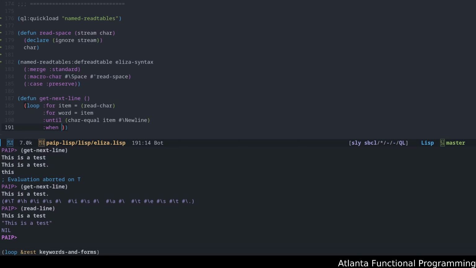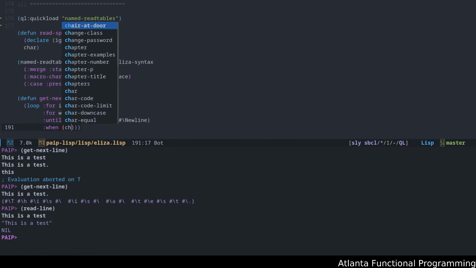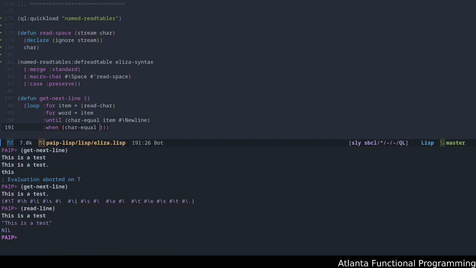When car equals space, we've already parsed everything up until that point. Collect word.